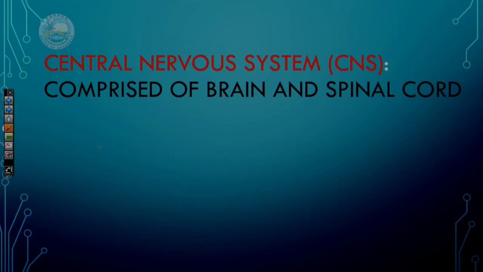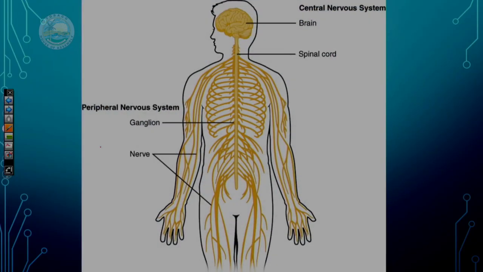And most importantly, your central nervous system, the hub of the entire nervous system, is comprised of your brain and spinal cord. So here we have an image showing your nervous system, and you have the central nervous system, which I just informed you consists of your brain and your spinal cord, which runs down your vertebral column. You also have a peripheral nervous system, which contains all your nerves that emanate from the spinal cord to all the other parts of your body.